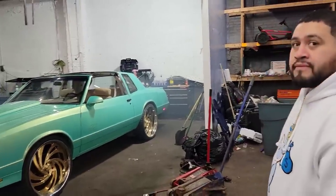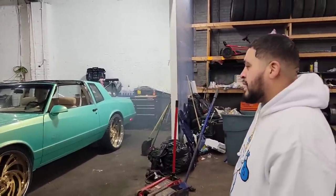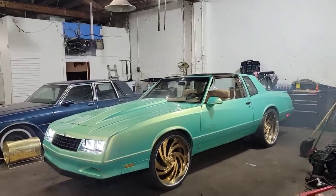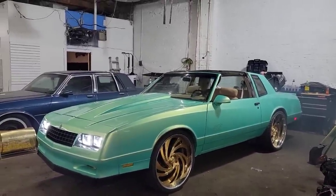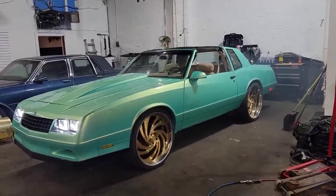I know we're in winter right now, but spring, summer might come quick, so you got to be ready. Time flies. The buyer's going to come quick. The buyer? Yeah. It's got a nice color scheme, you know? It flows through everything. I honestly probably will pass on it just because I'm not really trying to buy no more toys. I don't know if you've seen, bro, but I got a lot of toys lately. I think I went a little too crazy.